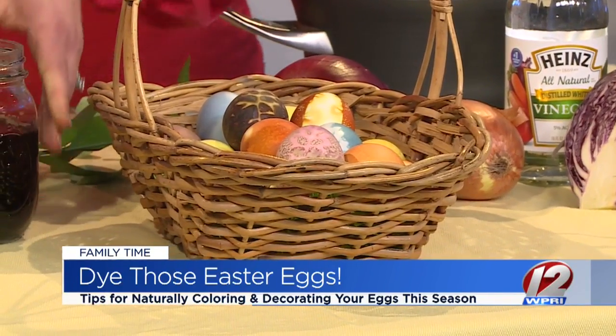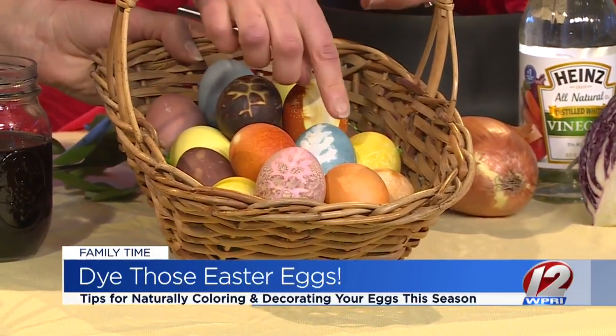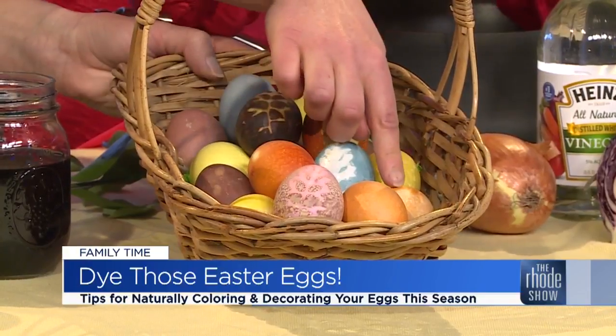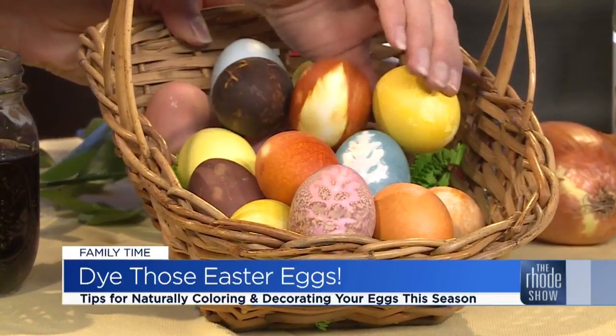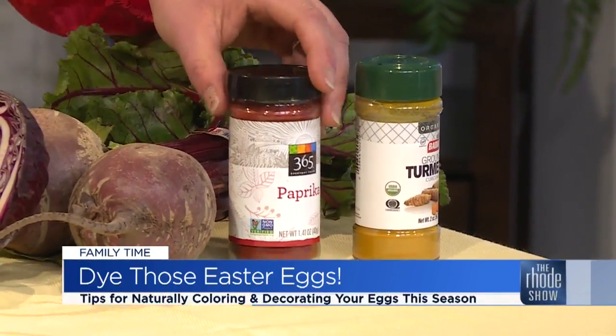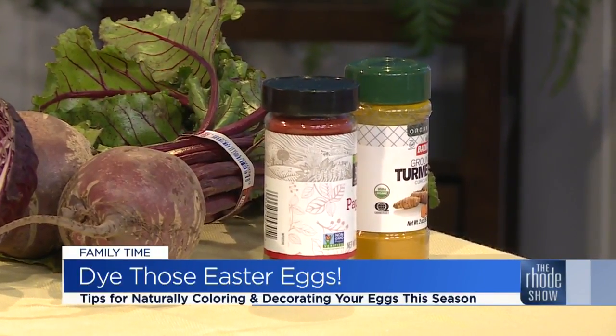I can show you all the colors here. We have red onion, red cabbage, beet, yellow onion, paprika, and turmeric. In addition to vegetables, you can also use spices — again, these are cooking spices that I have every day in my house. You can simmer two tablespoons of turmeric in four cups of water. Make sure to simmer the spices, not boil, because they will boil very rapidly. The paprika will give another lovely orange color. Let your dyes cool, and mason jars are great — they're cheap too, so this is an inexpensive activity.